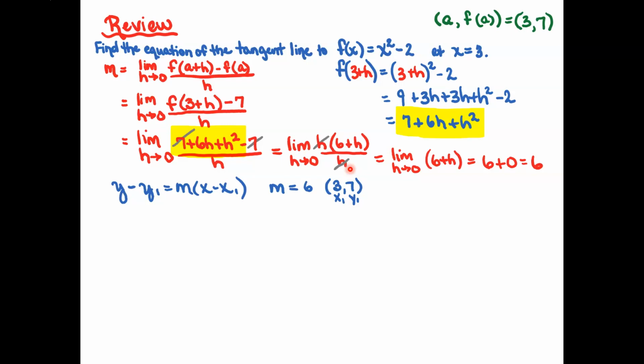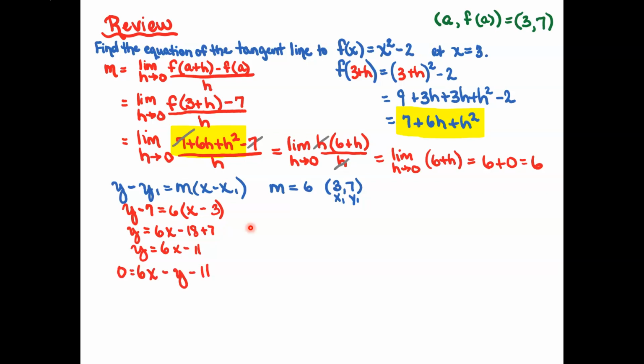All right, so what was that we just found? That was the slope. So now I have a point, 3, 7, and a slope, 6, and I can create the equation of the line. If I use point-slope form, I'm going to have y minus y1, our y value was 7, is equal to m, our slope we found was 6, times x minus x1, x1 was 3. So that would be our point-slope form. If we distribute the 6 and move the 7 over to the right, that would give us slope-intercept form. And if we move it all over to one side set equal to 0 with no fractions, that would give us standard form.